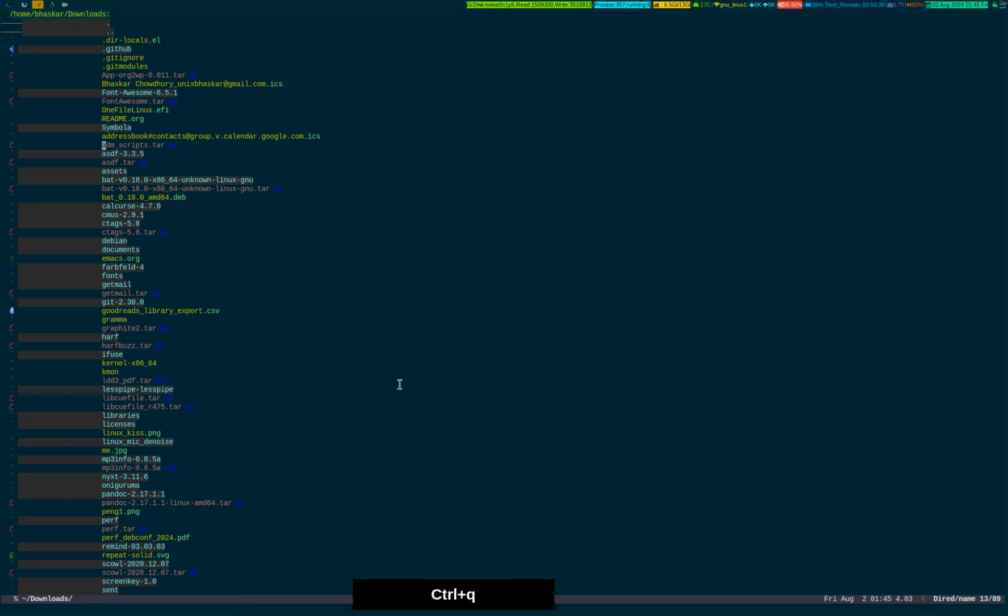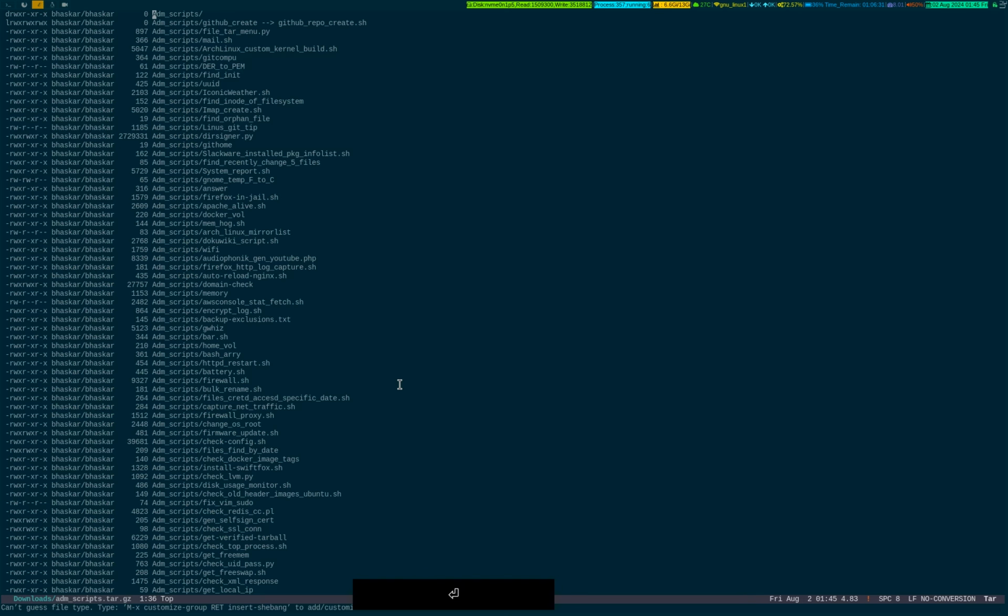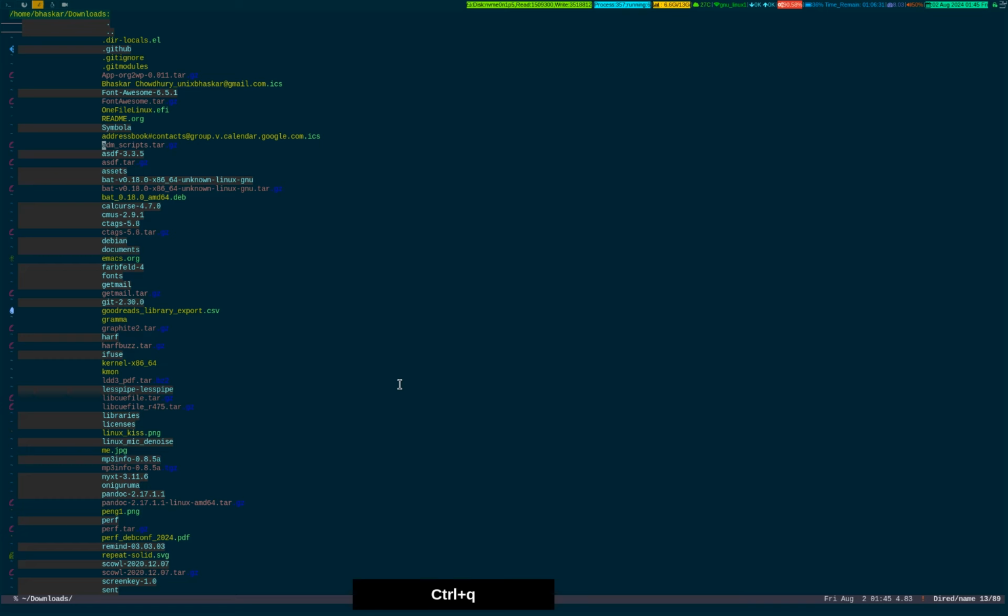Okay, so it's showing me the content of the tar archive just by pointing the cursor. I put my cursor on a particular file. I believe you are seeing where my cursor is, right? You see, I bring down the cursor to a particular tar.gz file and press enter. It will show me the content of the tar file inside Emacs. Okay, and if you leave it, it comes back to its original.